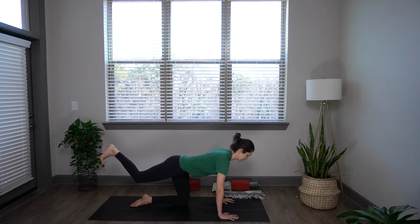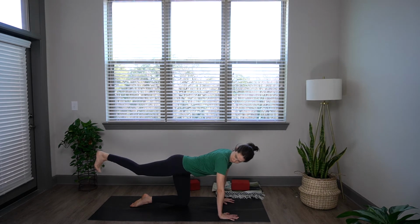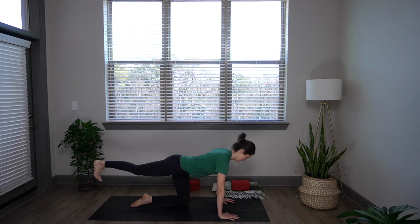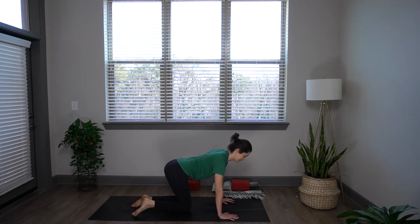Slowly pull the heel in. You got it. Slowly, slowly kick it back. Don't need to do a lot of these. 1 more time. And last time, kick it back really, really slow. Ooh. And we'll set that knee down.